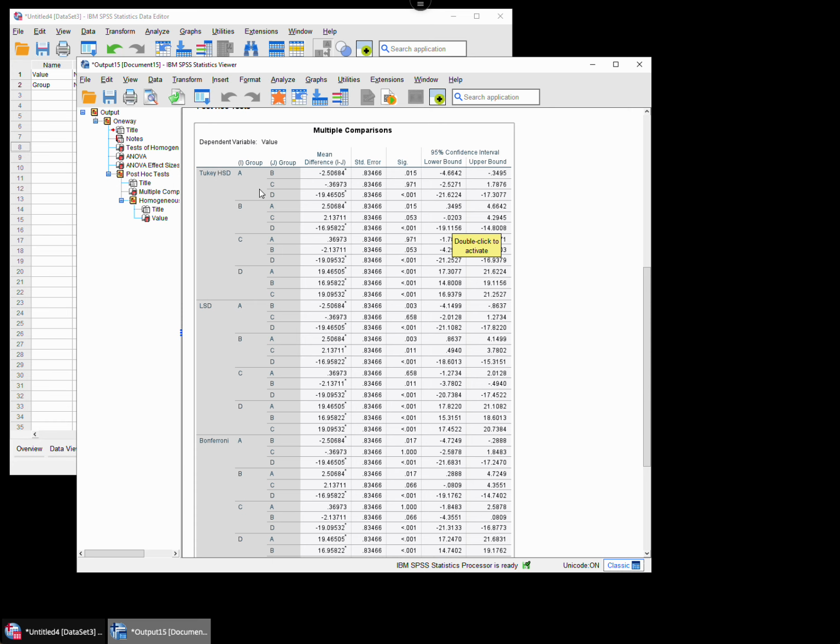Let's look at A and B, because that is very close. With Tukey HSD, it is significantly different, at 0.01. If we look at the LSD, A and B is still significantly different, but it's at 0.003. So LSD is saying that it is more different. And then Bonferroni is very close.